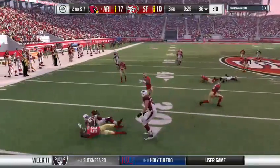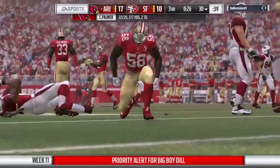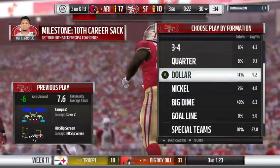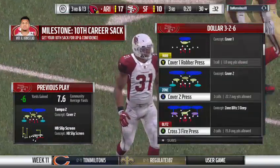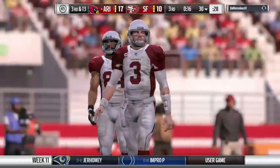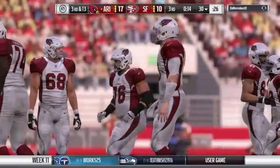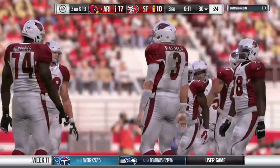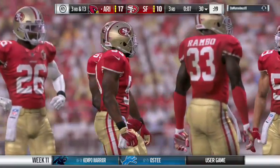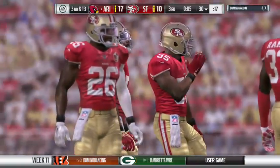Screen play, Johnson. And he is going to lose yardage here. They call that a loss of 6 yards. And it's 3rd down now. Time to give a little credit here. That was an excellent read by the guys on the defensive side of the ball. Oh, you're crediting your defense. Got to credit them on that one because they tried to fool them, right? Tried to trick them. Ran a screen, and they went to it and smothered it for a loss of yardage.